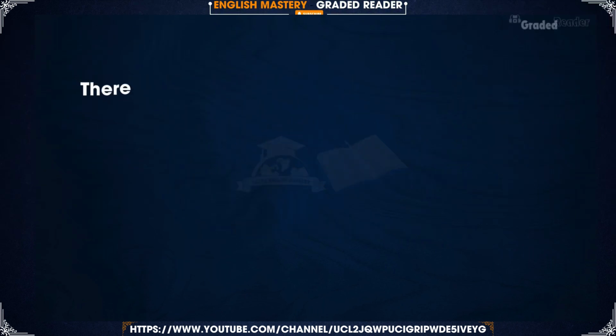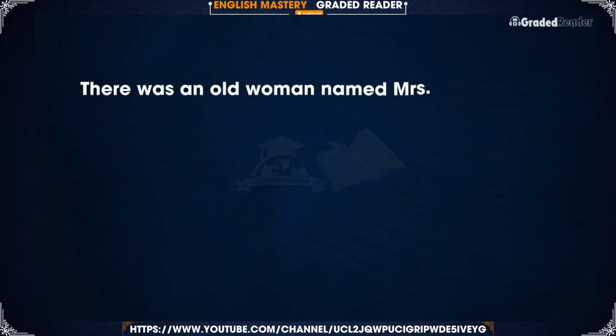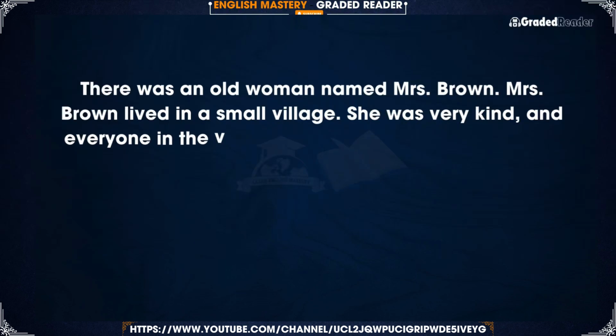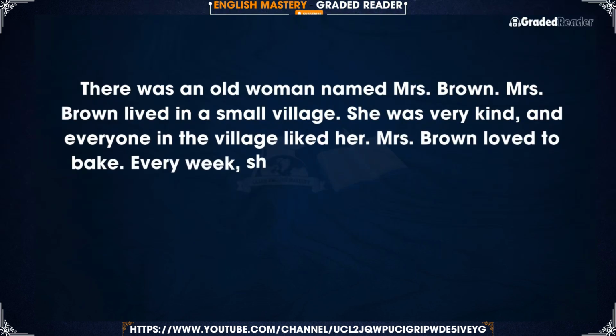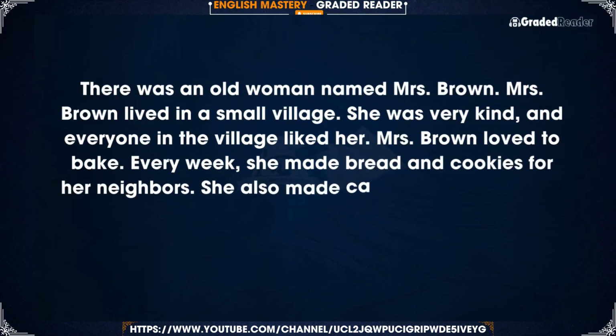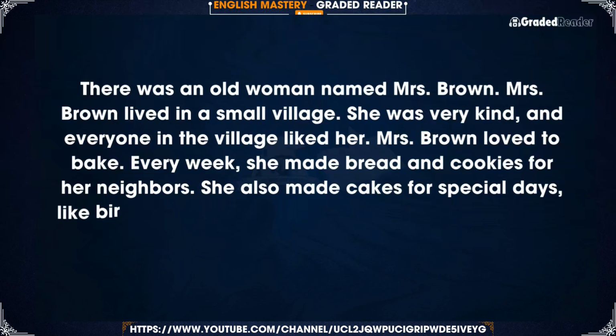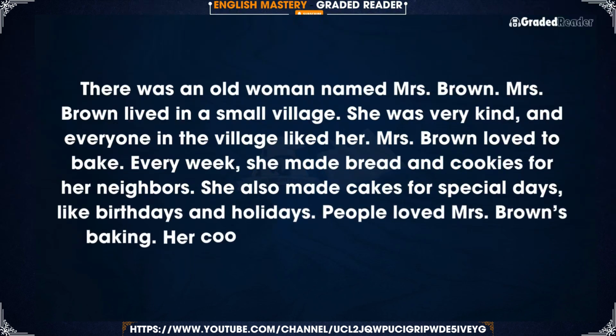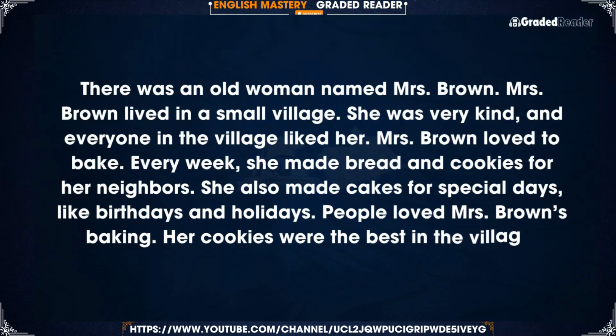There was an old woman named Mrs. Brown. Mrs. Brown lived in a small village. She was very kind, and everyone in the village liked her. Mrs. Brown loved to bake. Every week, she made bread and cookies for her neighbors. She also made cakes for special days, like birthdays and holidays. People loved Mrs. Brown's baking. Her cookies were the best in the village.